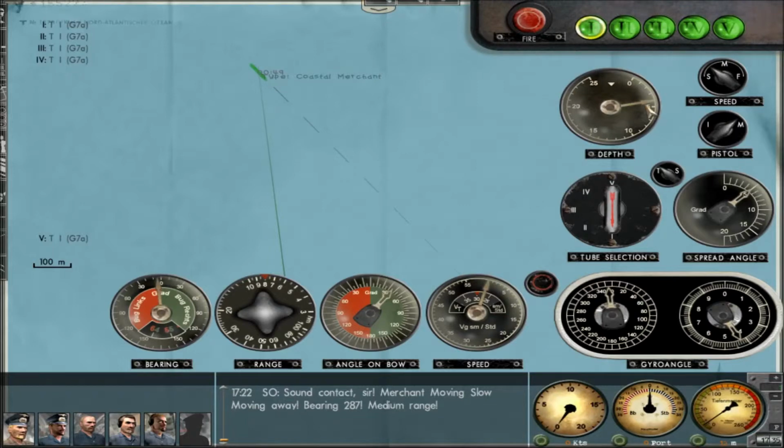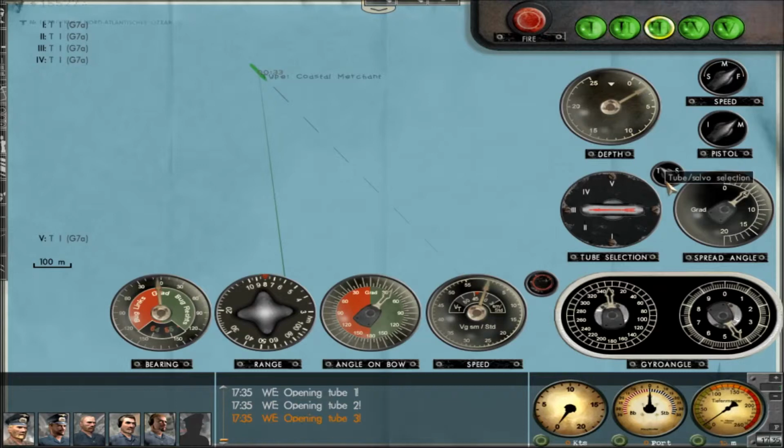So for torpedo 1, we're going to set our depth to about 3 meters, 2.5, 3 meters. We'll set the speed to fast. Impact is the pistol's going to be set for magnetic, and then we're going to hit the Q button, and that opens up the tubes. Select tube 2, fast speed, about 3, magnetic pistol, hit Q again, and then same thing for number 3. We'll go with 2 meters, fast, hit Q. Now all 3 tubes are open.